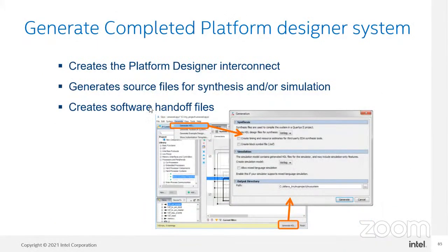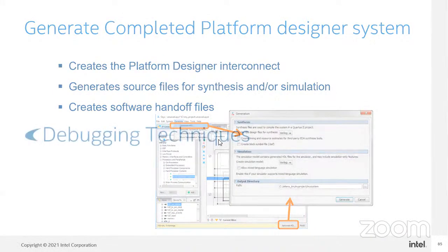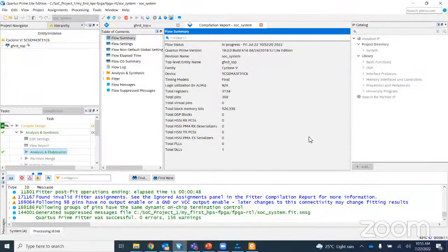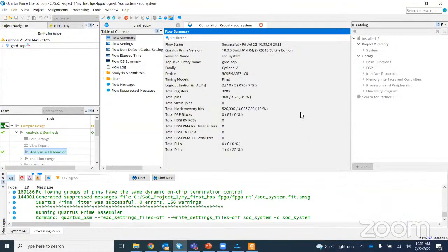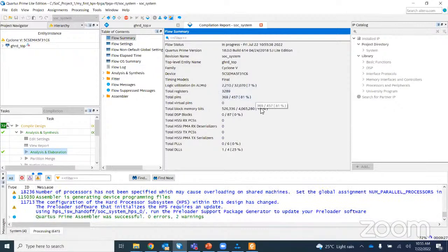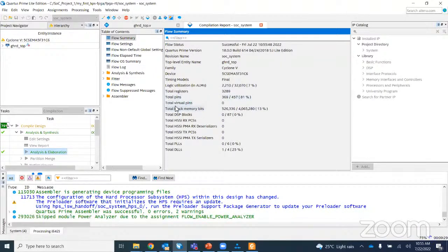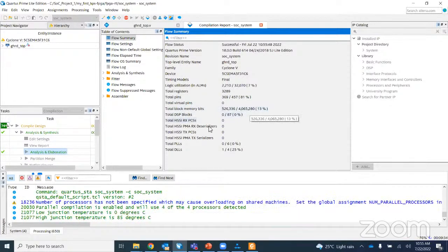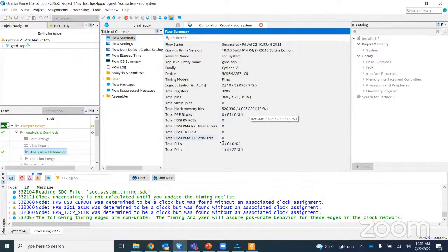And we generated the HDL and we need to complete the design before we go to the next step. Right, we are in this place. Let us go to Quartus now. Hope within a minute it should complete. Now you can see that it shows 2210 logic elements, that is ALM. And how many registers, if you see, it shows 3289, right? And total number of pins, and then you can see the total number of block memory bits. Everything you can see here, how much it has used.